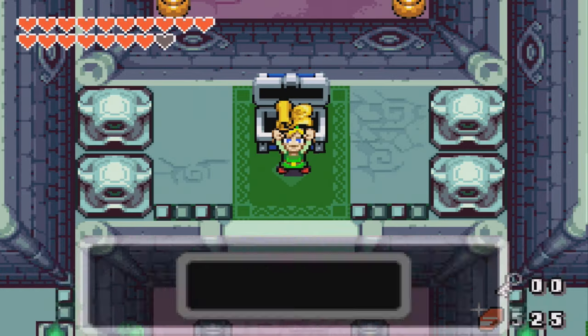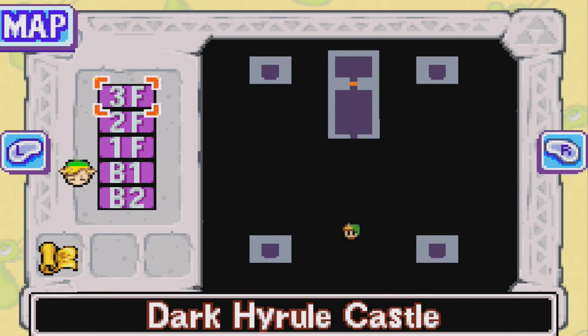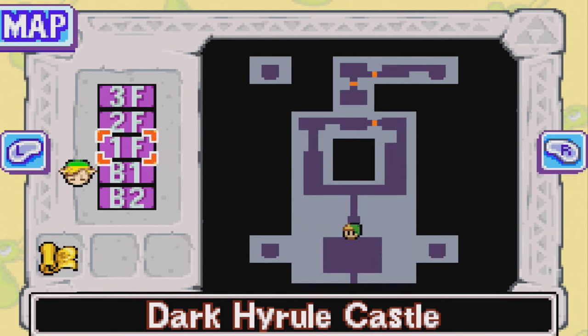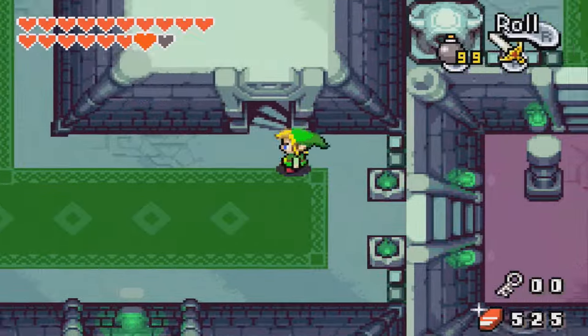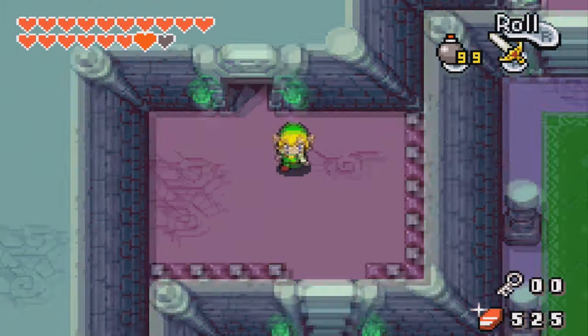So we'll go ahead and take a look at that really quick, just to see what we're working with. That's a lot of floors. I remember this floor being a gauntlet of sorts. But yeah, not too bad. I mean, we've already explored a decent amount of this already, so we're making progress. It's always good when you're making prog.